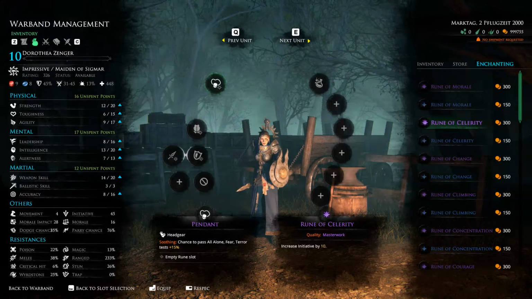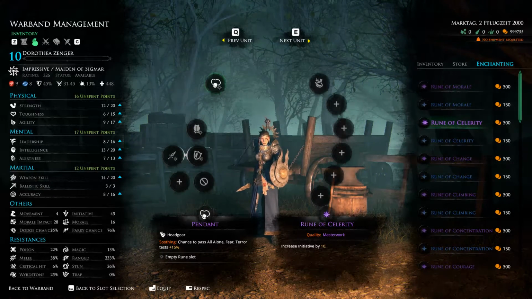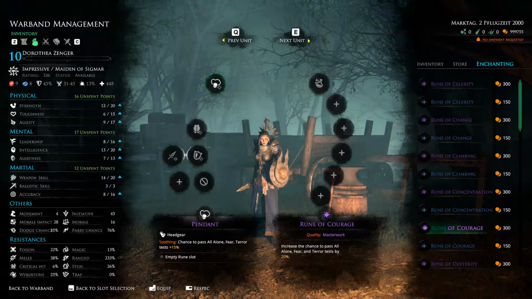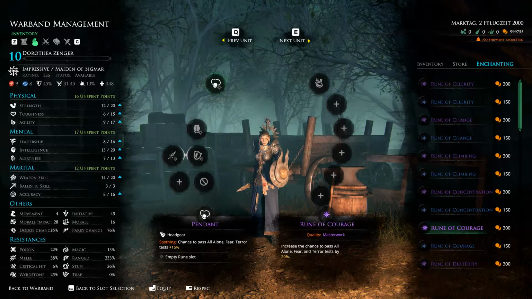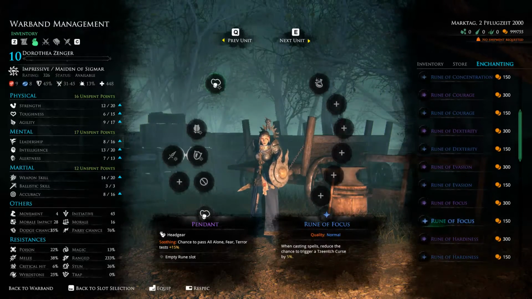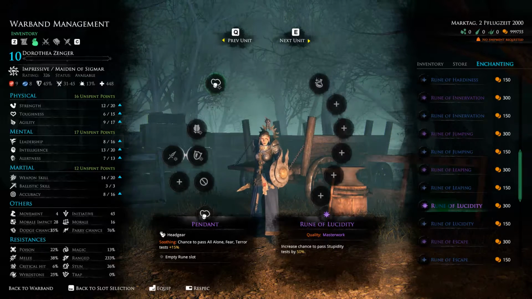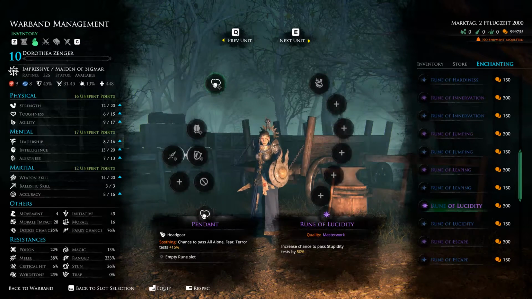And what that allows you to do is, if you get a lot of guys at the top of the initiative ladder, you can act before they get a chance to. So that's kind of my go-to. One that I like for Skaven is right down here, the Rune of Courage. This increases the chance to pass all alone, fear, and terror tests by 20%. And Skaven don't really need the extra initiative, and they've got pretty bad leadership, so this is a good one for them. And particularly for the Rat Ogre, way down here, is the Rune of Lucidity. Increases the chance to pass stupidity tests by 50%. The Rat Ogre is pretty strong, except when he's stupid and can't do anything that round, so that can be a good thing to have if you have a Rat Ogre.